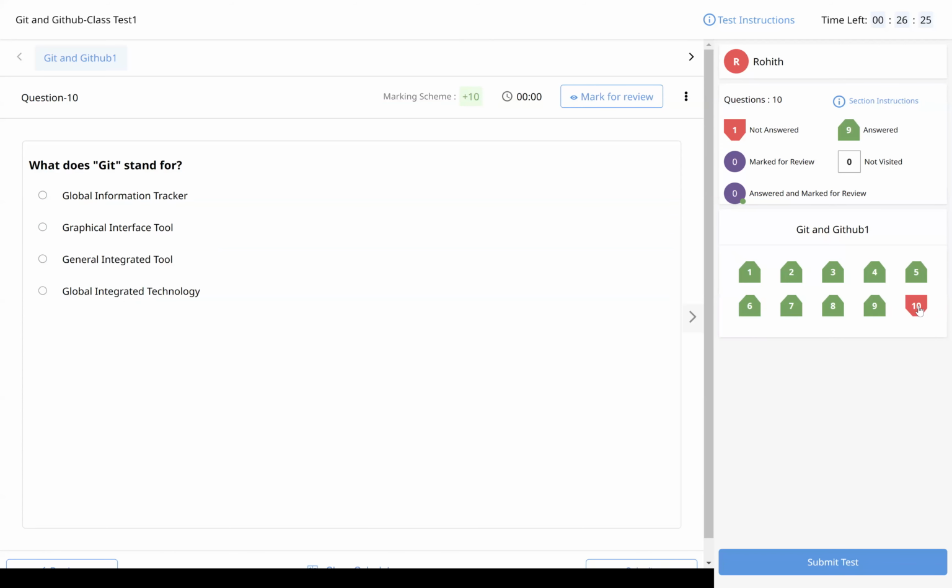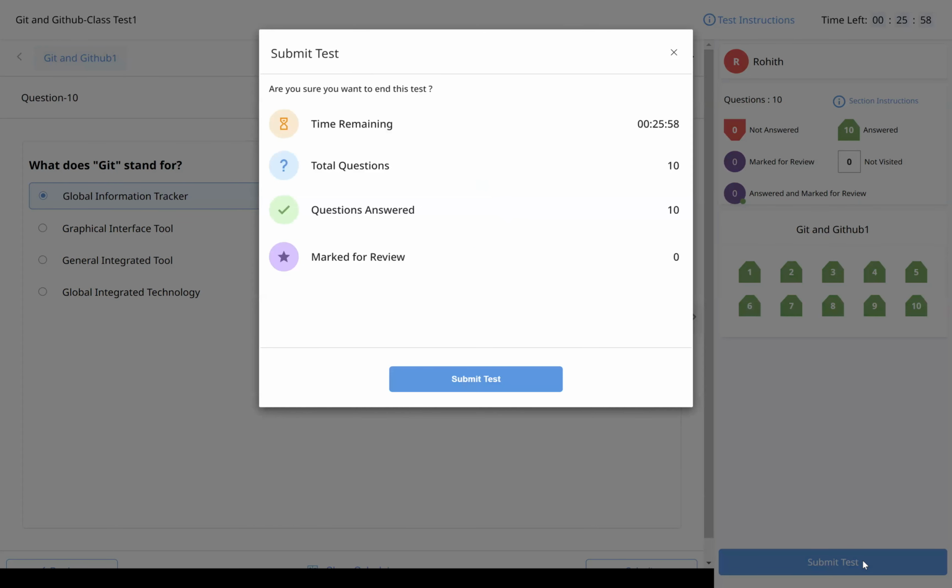Okay. Next, finally, what does Git stand for? As per today's discussion, just give one right answer from this. Global information tracker, because it is tracking all the changes: which developer has pushed the changes, at what time they have pushed them. All these details with the versions it is going to maintain. Now I'm going with the first option. Just click on submit.